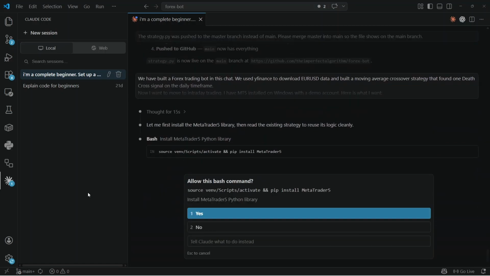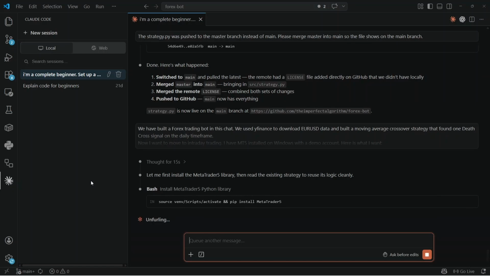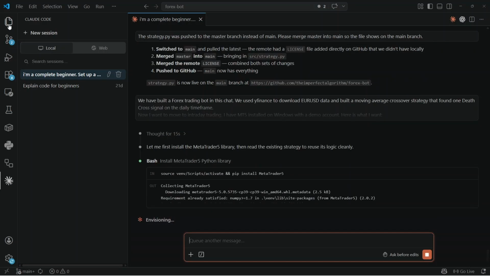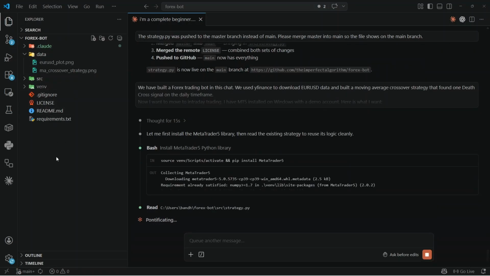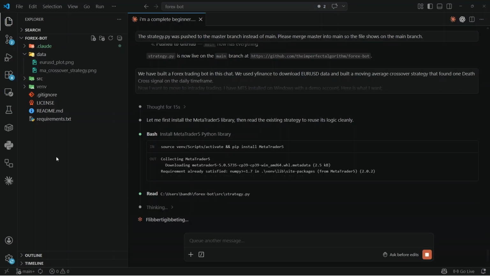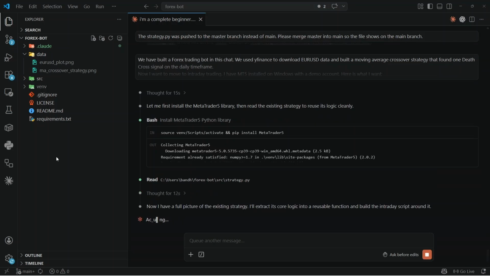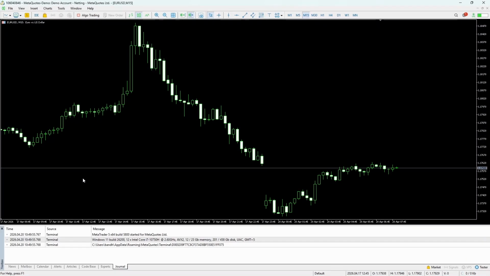When these permission pop-ups come up, that's Claude asking before it makes changes. I'm clicking yes. It's not just doing things silently behind the scenes. It's being transparent about every step, which honestly I appreciate more than I expected to. And then this happened. MT5 just opened on its own.